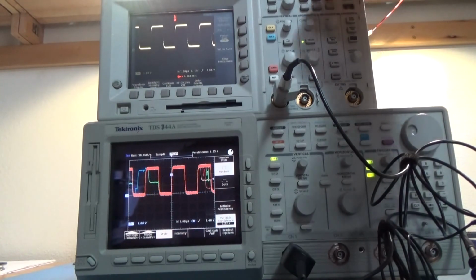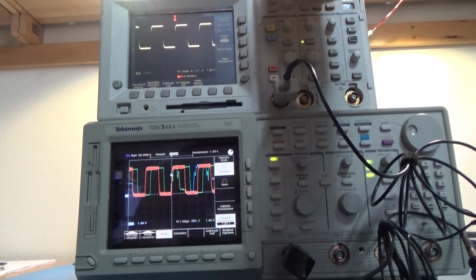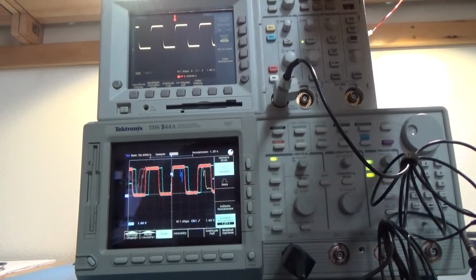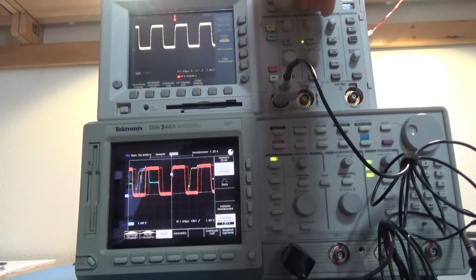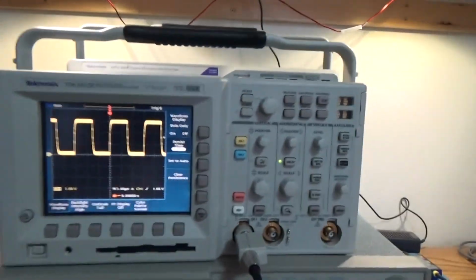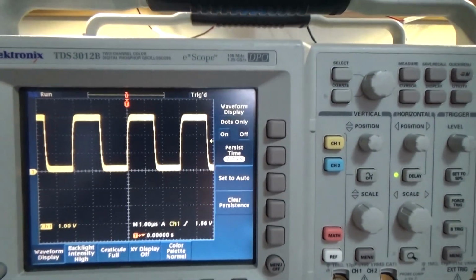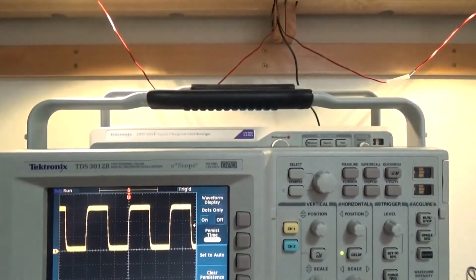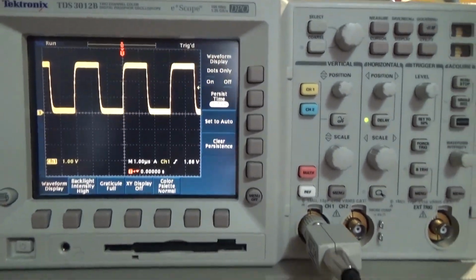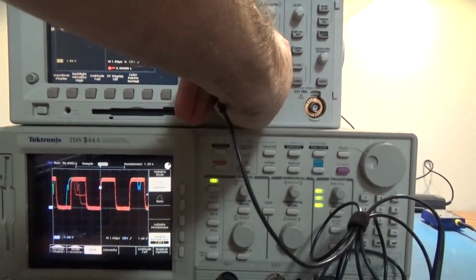So, I think there are things we can do to make this one better. If we persist on this one, we want persist to probably be, how on earth do I change it on this scope? Okay, there we go. So we make it kind of long. There's a little glitch that just popped up. I don't know if the way I have the camera, you can see it. So anyway, you look down here and you see there's all kinds of stuff going constantly, and you can see on this guy, and this is what I'd advocate that you do on other scopes. Just because a manufacturer says they can do a bazillion waveforms per second, that doesn't mean a thing. You have to put the scopes next to each other, show them the same signal, and go, have at it, guys. See what happens. So we'll get rid of this dude up here.